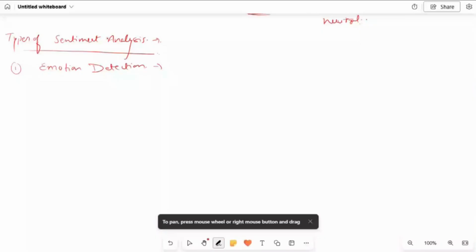Let's suppose you want to listen to a song, right? Now, what kind of song do you want to listen to? Whether a sad song, a romantic song, or some kind of motivating song. All of that, how we are defining it using this method, is called emotion detection. This emotion detection method is also called the lexicon method.